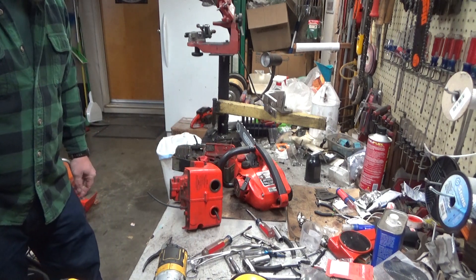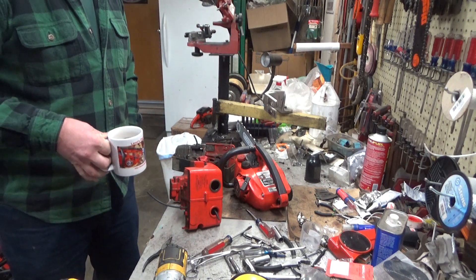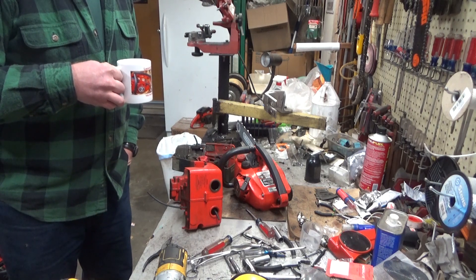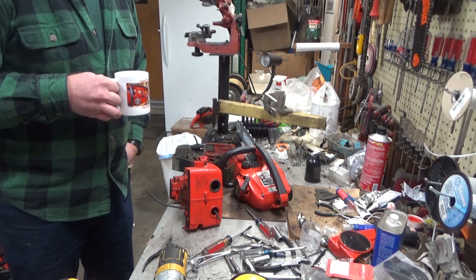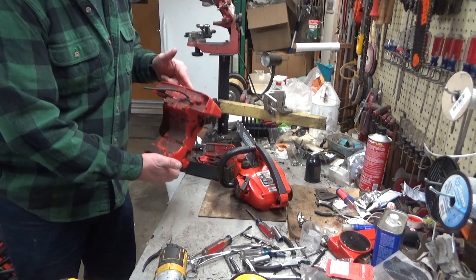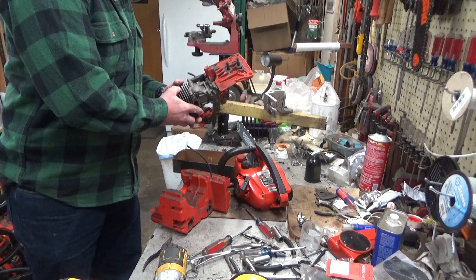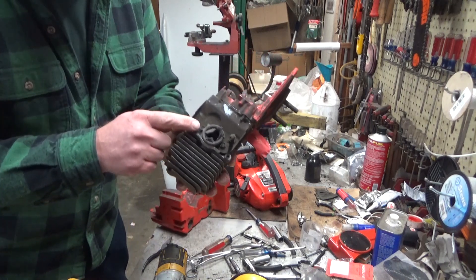These other pieces - I wanted to show you what I've been working on. This gentleman had a hold of me three or four months ago about buying some parts. His buddy was a Homelite dealer in New Hampshire. Graydon saved these parts from basically the dumpster. A great example of why that's important: how often do you see an unused 750 fuel tank? Not very often. Same thing for a 450 - I'm going to have to clean it up and measure the bore, crankcase, and cylinder.